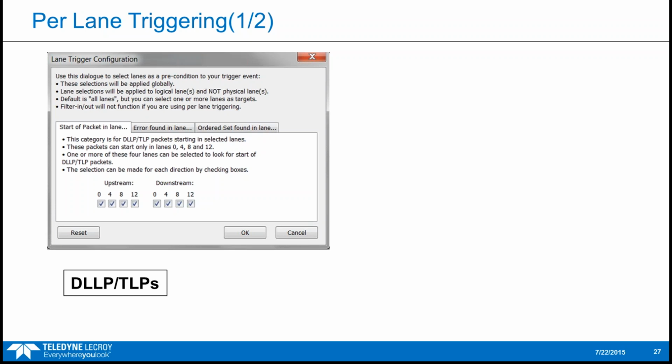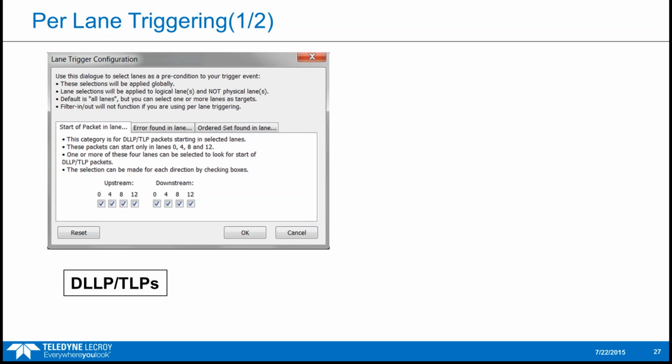Just by selecting one of those lanes, it will trigger on any DLP or TLP that appears on that lane. Here, of course, I've selected all of them, so it's going to trigger on anything. But if I select any one of those or combinations, it will be triggering on any type of DLP or TLP that pops up on one of those lanes.